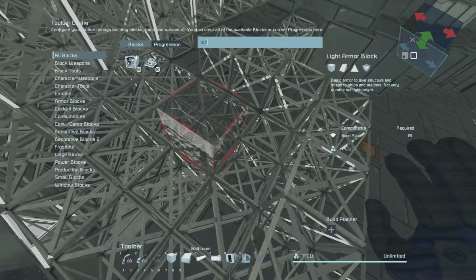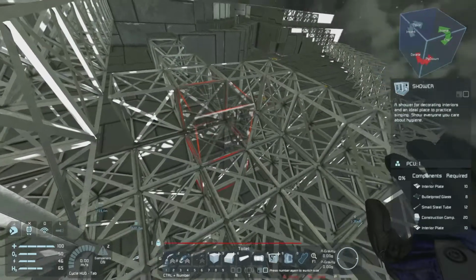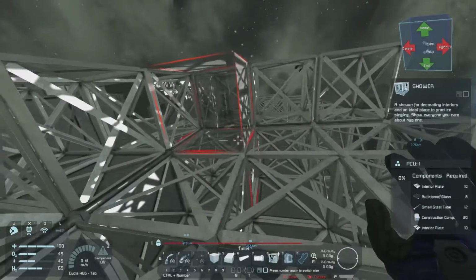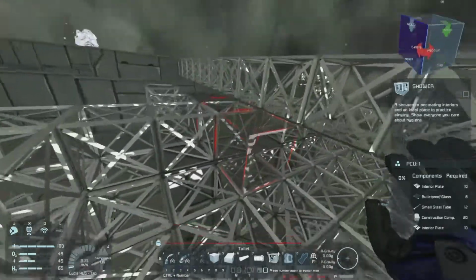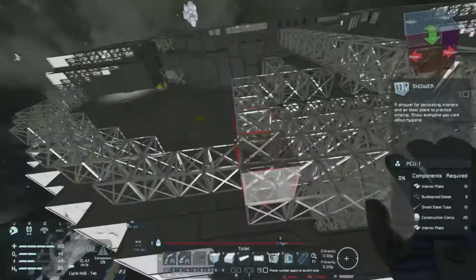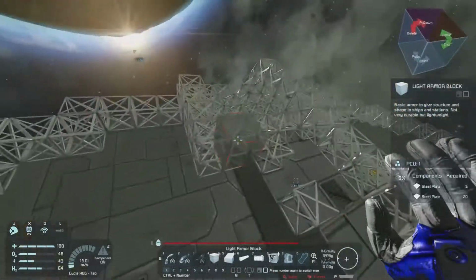I think the toilet block. There we go. So we could have, for example, just several showers. Actually, if we have a 3-wide room, we can have 3 showers next to each other here, and 3 here. Or something like that. And maybe even 1 here and 1 here. Yeah, I think that's how we're going to do this. And then we'll have the entrance to the mess hall. It's going to look something like this.